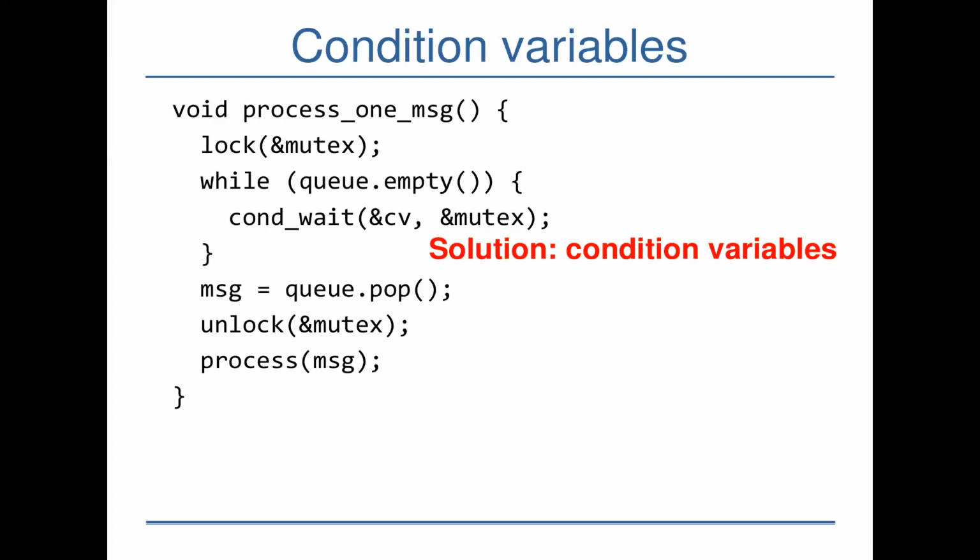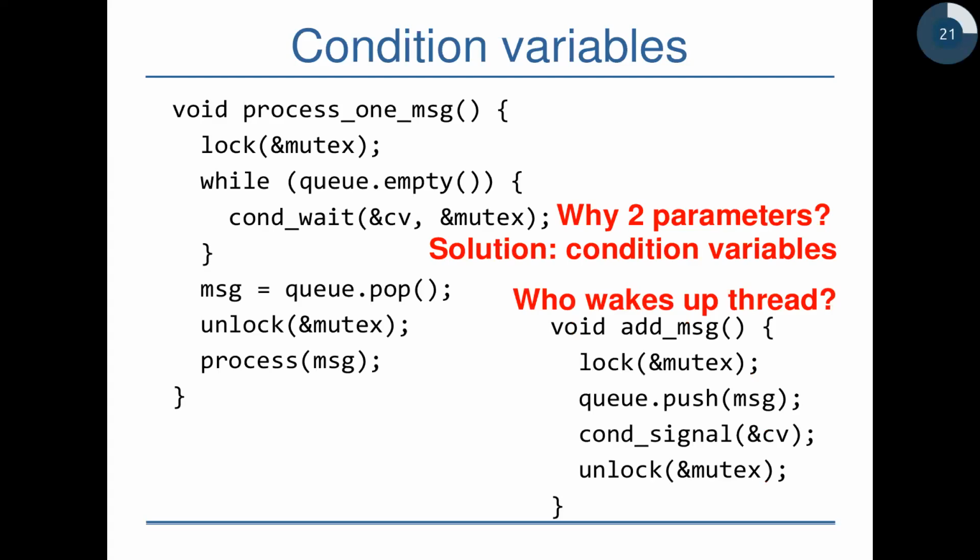Okay, but how do we let the other side know that there is some element in the queue? By the way, why do we have two parameters? Because we have the condition variable and the mutex. The mutex is unlocked and locked, and the condition variable is just a primitive that we use for synchronization. So how do we notify this side?